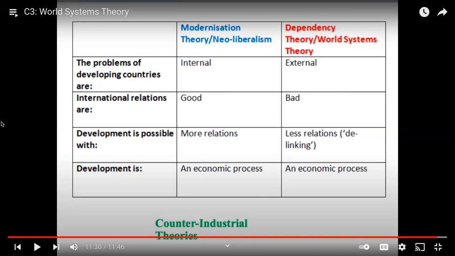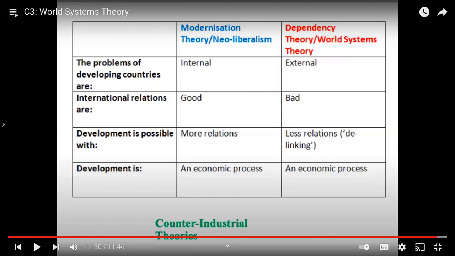Mayroong unfair na treatment, hindi siya equal. Still, kapag may international relation, pag nakialam ang ibang country sa isang developing country, ang nangyayari, mas nagbe-benefit pa rin yung malaking country kesa dun sa small country. Alright? So, ang development is possible if there is other relationship pagka sa modernization theory.